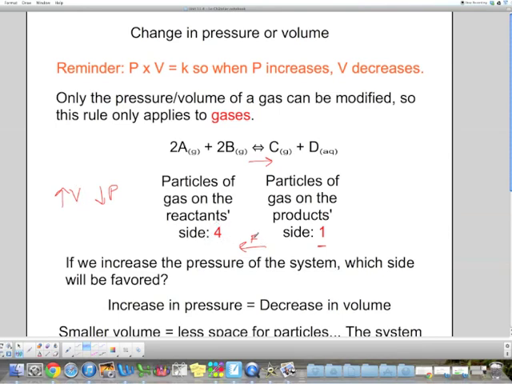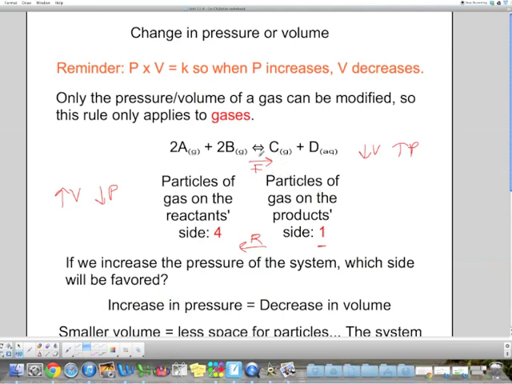Which reaction, sorry, this is reversed. Which reaction would favor this side, would make more of this? In other words, it's the reverse reaction that would make more of this. This one, the forward, would be favored, making more C and D if I have a small volume, so not much space available, or a higher pressure. So small volume, not much space available, I have to stick to the smaller amount of guests or gas particles, and the reaction that makes that is the forward reaction.